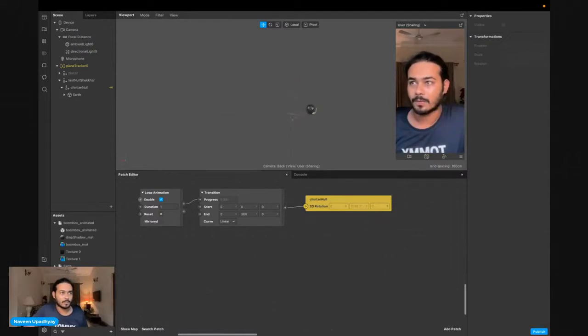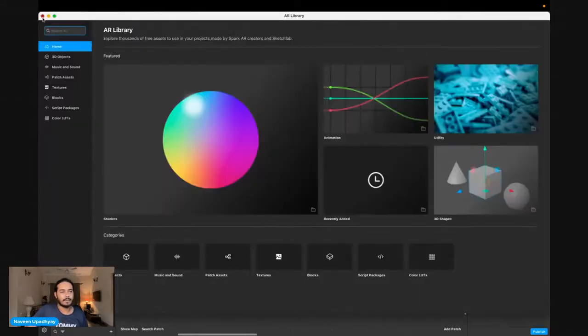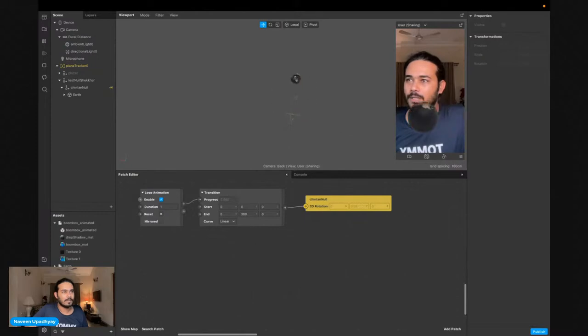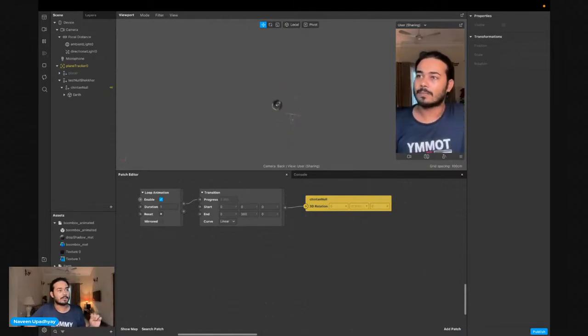Where did you download this boombox from? I think you can find it in the AI library, or if you go in the chat above, there's a link shared by Reskill, and you have the project there, so you can download it from there. Varun, can we share the link again once more? Yeah, the boombox is super nice.